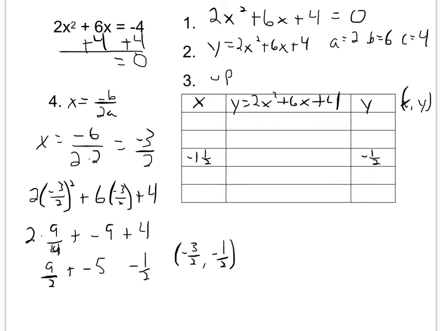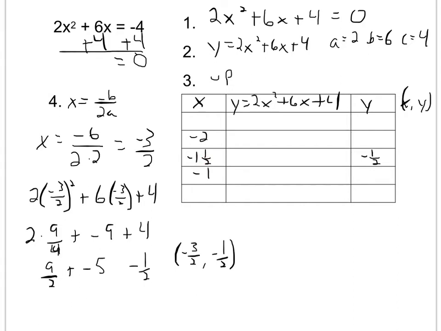Now I need to pick points on either side of the vertex here. Okay, well, I want to count by even increments on each side every step that I go. So here the next number down that makes sense to me to make things easy to graph is to go to negative 2, because it's a half step down from negative 1 and a half. And you want to stay away from fractions as much as possible with these. Well, if I go a half step down this way from negative 1 and a half, I have to go a half step up this way, which would put me at negative 1.